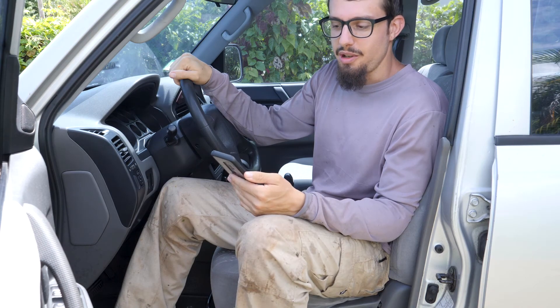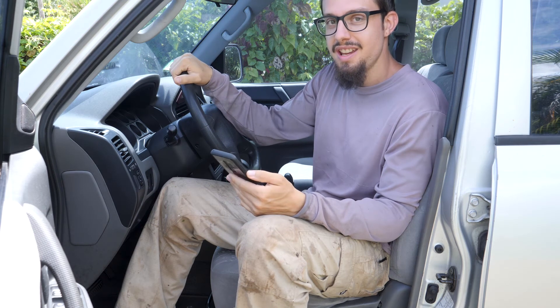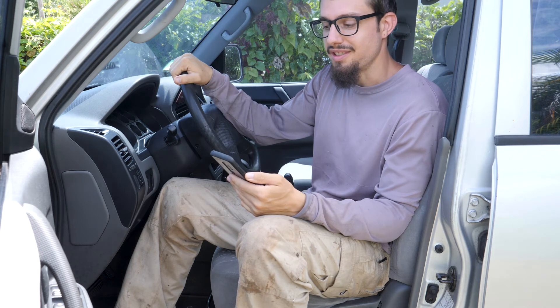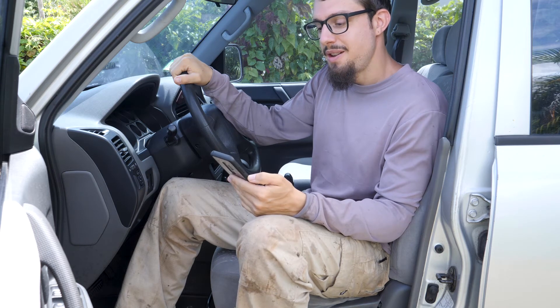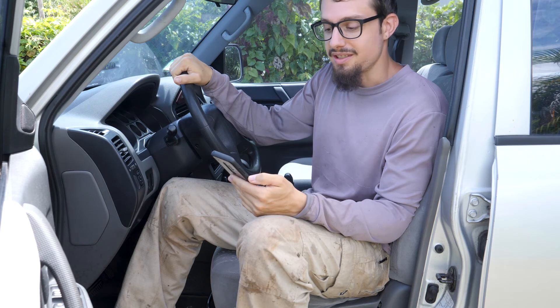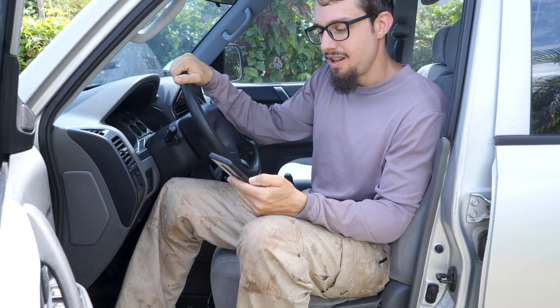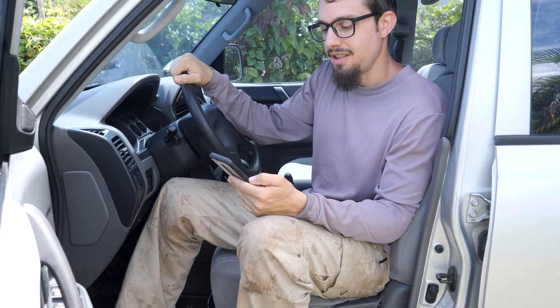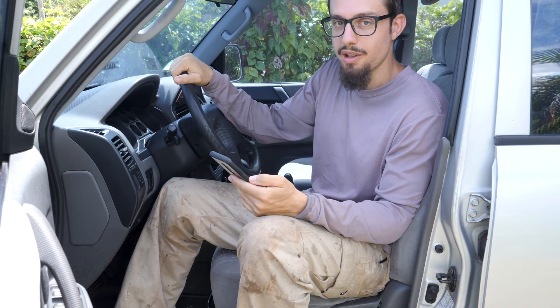So in total, in new parts, she has new spark plugs, new spark plug wires, new O2 sensor, new timing belt, new timing belt tensioner pulley, a new timing belt idler pulley, a new water pump and gasket, crankshaft position sensor, valve stem seals, cylinder head gaskets, cylinder head bolts, valve cover and spark plug tube gaskets, exhaust manifold gaskets, intake manifold and plenum gaskets, EGR pipe gasket, coolant pipe O-rings, radiator cap, and battery.